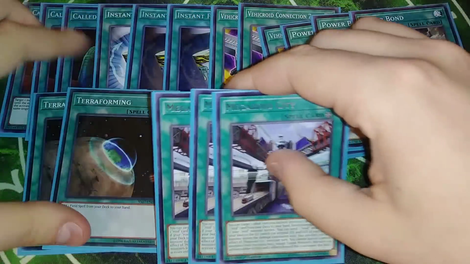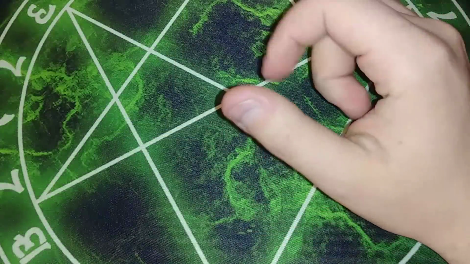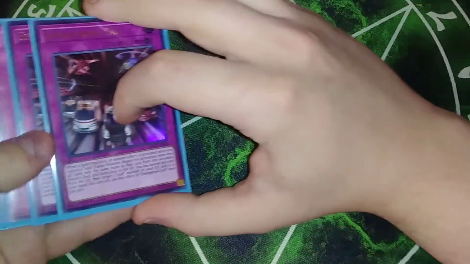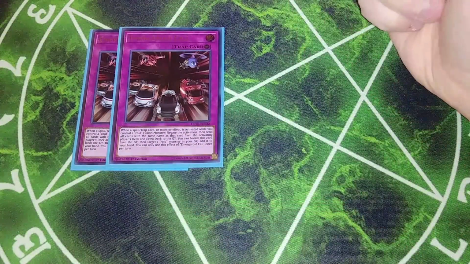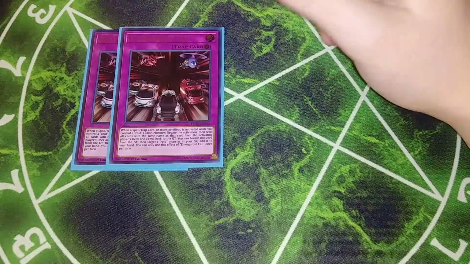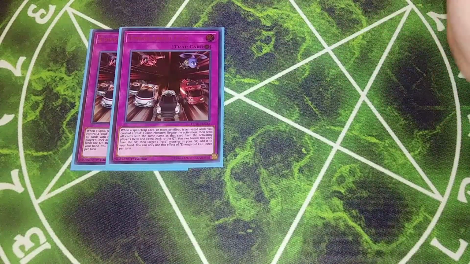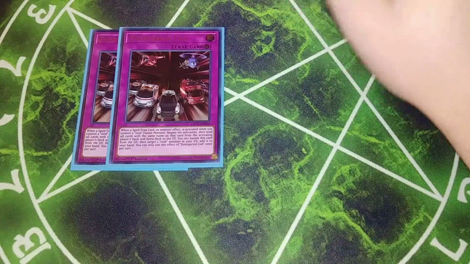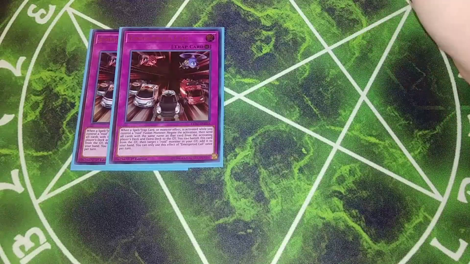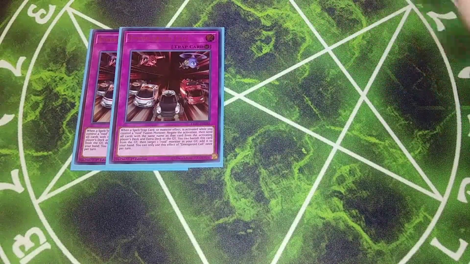Let's get into the traps. And we do actually play traps in here because they have one of the best counter traps in the entire game, in my opinion. Two copies of Emergency Roid Call. When a spell, trap, or monster effect is activated while you control a Roid fusion monster, negate the activation and then send all cards with the same name as that card that was activated from the player's deck and extra deck to the grave. Then you banish this card from your grave and target a Roid monster in your grave and add it to your hand.